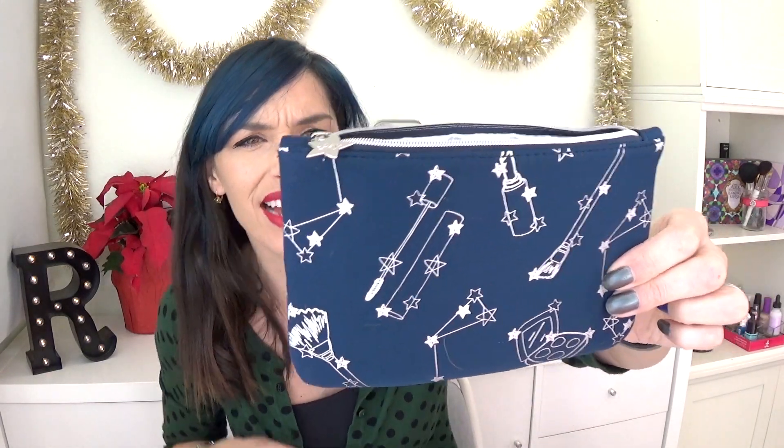That is Birchbox. Now this is the Ipsy bag — it has kind of a weird texture, almost like a foamy material. This blush right here — I've never even heard of this brand. Freematic Blush Doucet? Anyway, I love it, I super love it. The sample is kind of cute — it has a little sifter thing, and on the back it's got magnets so you can put it in your Z palette. This packaging is fantastic, and the blush is amazing.